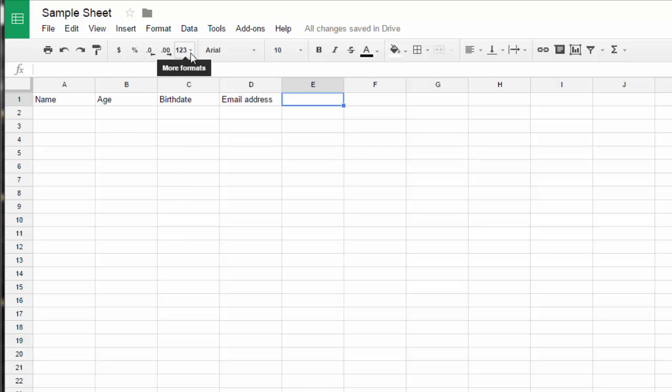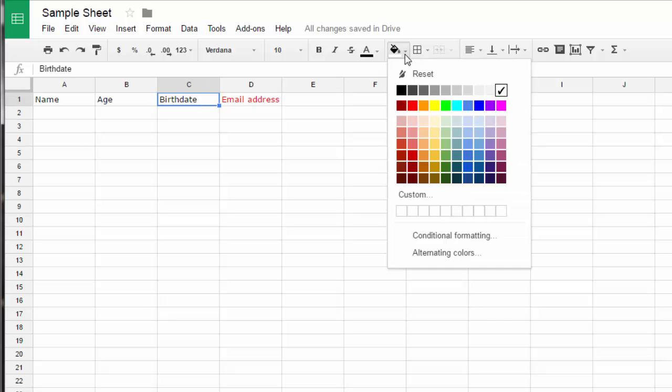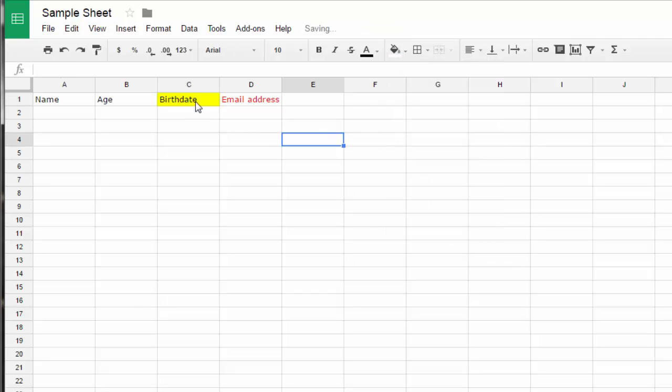I'm going to skip across these for just a moment because we'll look at formatting in a moment in terms of numbers and content. But there are the simple tools that you have in Docs and other applications where you can change your fonts and your sizes and your colors. One thing in Sheets is that not only can you change the color of the word or the letters, you can also change the color of the background or the fill. So your paint bucket is your fill color, so you can actually change the color of the cells to different colors. You also have the ability to put borders.